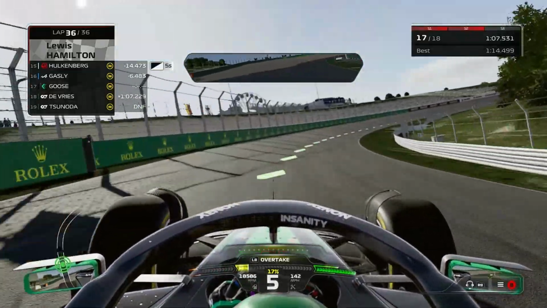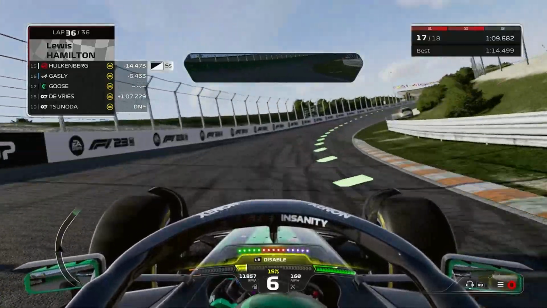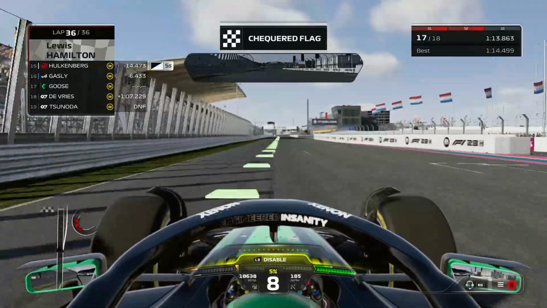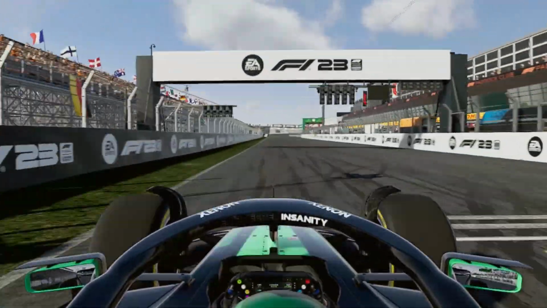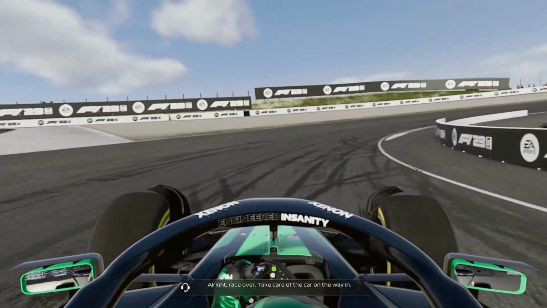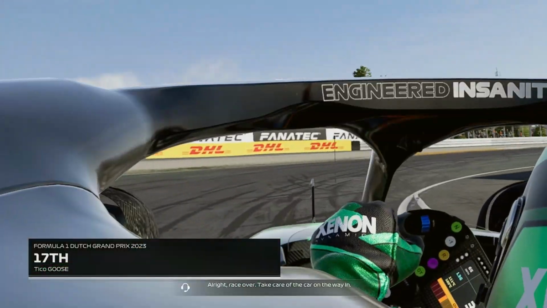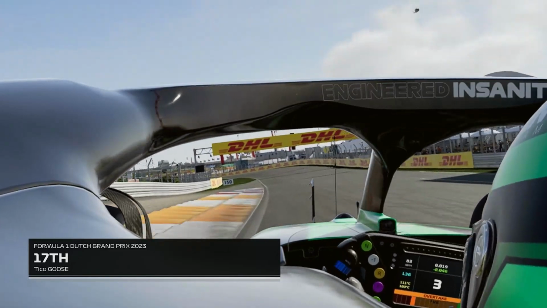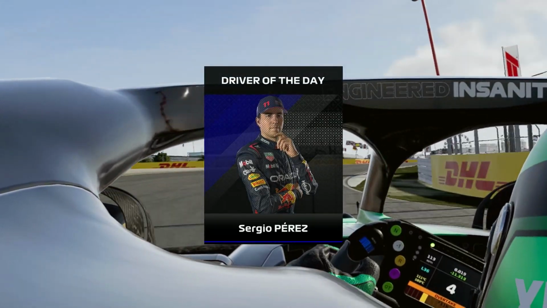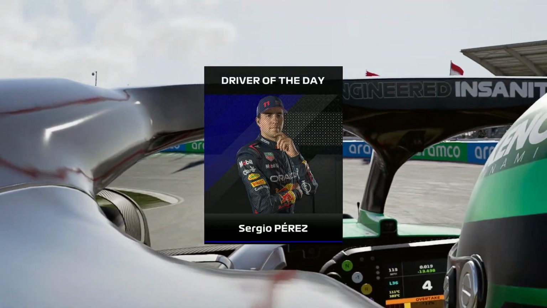He's got a 5-second penalty. And here we go now. We go through the final corner with the ERS on, through the checkered flag, and there we are. Position 17. We finished. All right, race over. Take care of the car on the way in. At least we actually made to the finish line. And ironic that Sergio Perez gets driver of the day.